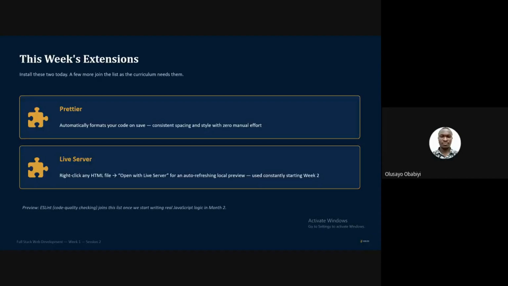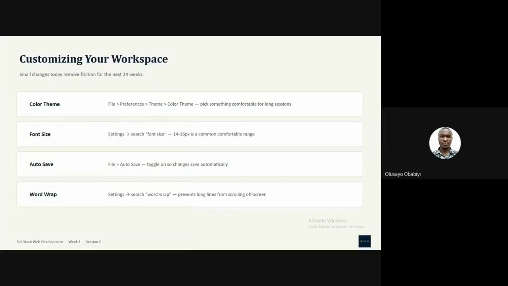While Live Server will let you launch whatever you created, so that it looks like a website itself, right? Those are the two. We'll be using both of them. Later, maybe when we get to JavaScript or some other part of the course, we'll download more extensions. But to start with, we'll download Prettier, then we'll download Live Server. Okay.